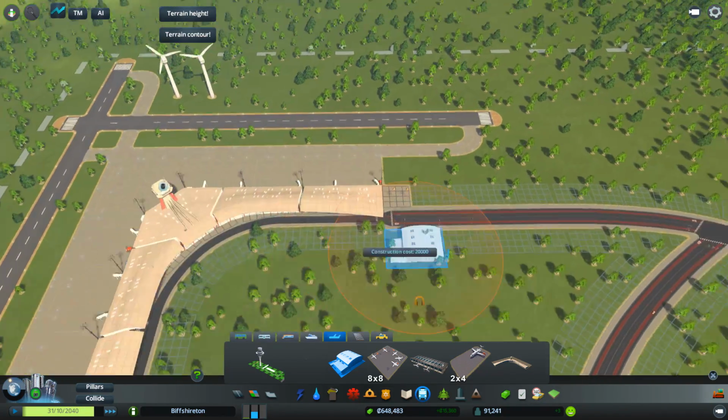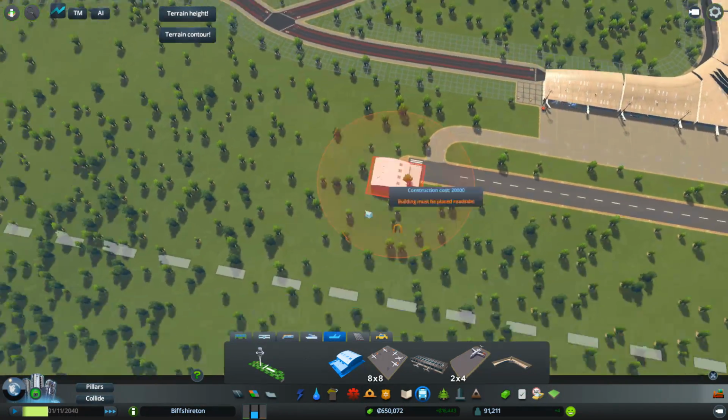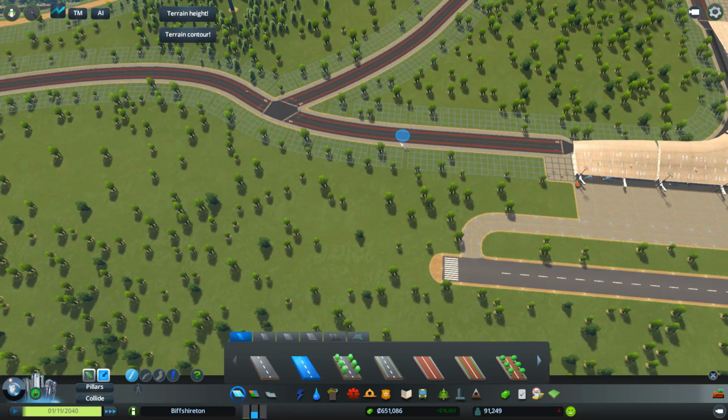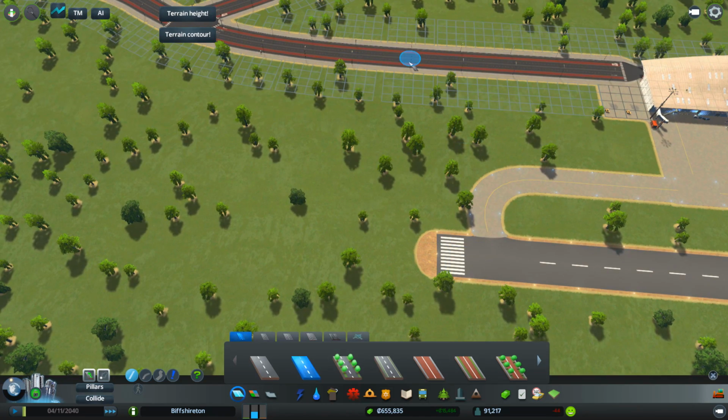Let's have a look. Don't want them down there, do we? Just wondering whether we could just have some other little roads coming up here. Let's have a look. Boom, boom, something like this. Let's add something with some grass either side. Do we have snapping on? Yes, we do. Just wondering how close we can get to that. Not there, we can't. Yeah, let's turn snapping off. Is that going to let me pick where I want to go? I want to go there. Come on. Just there. Nope, not quite close enough.